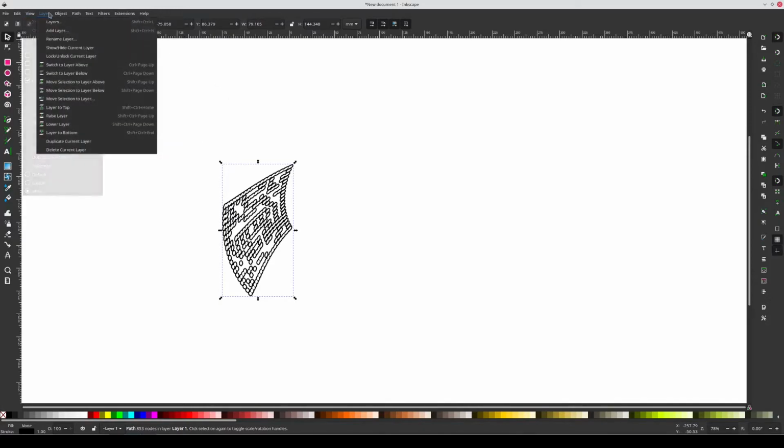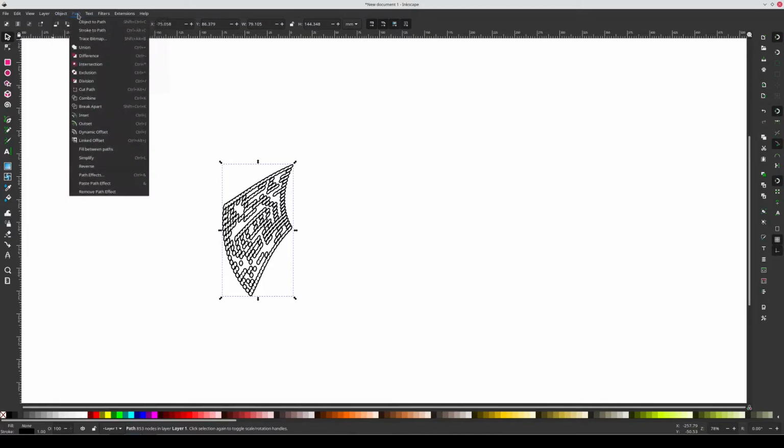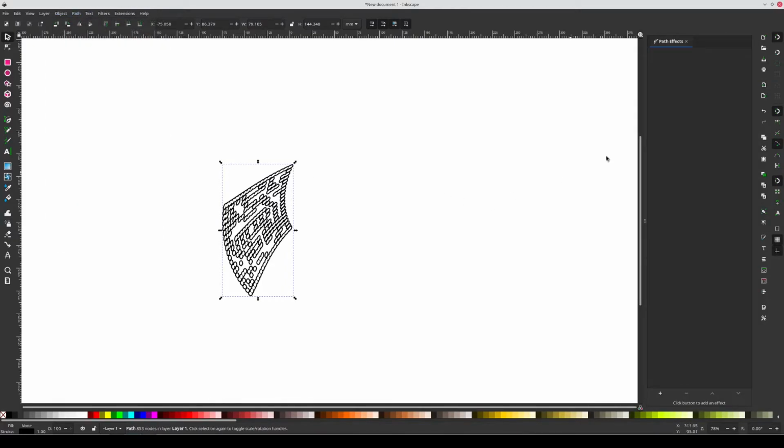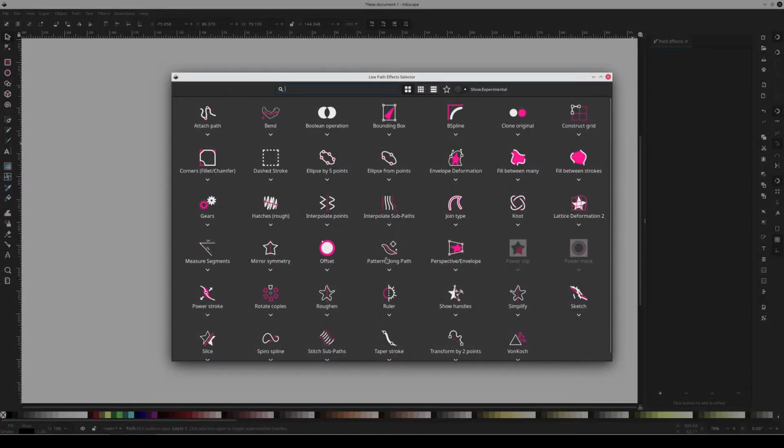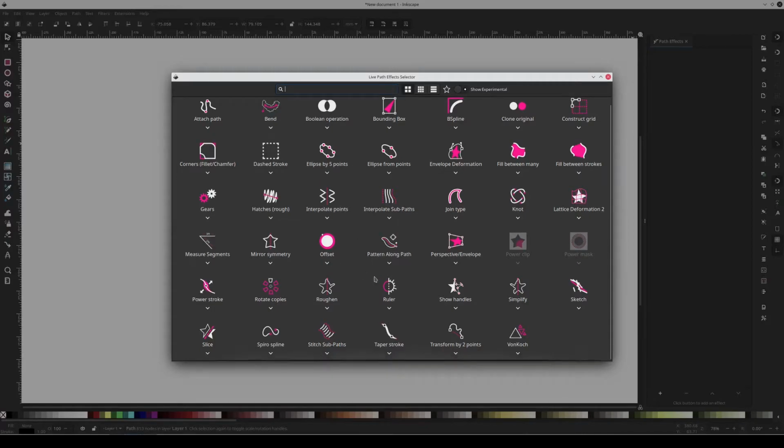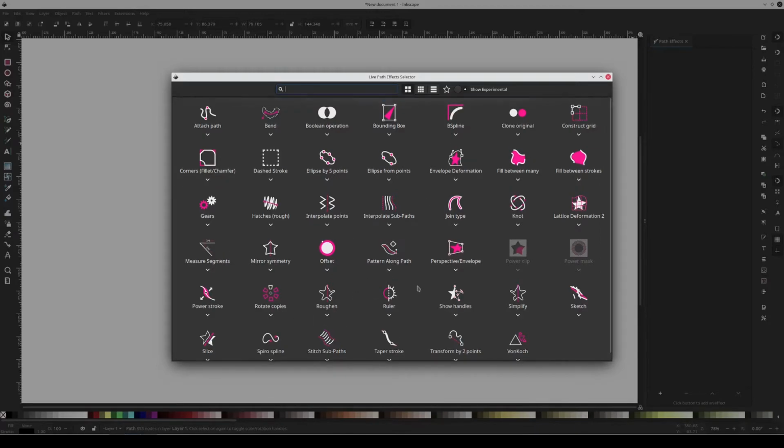Now is when the path effects come in. These are a great feature of Inkscape. If we go to path effects, it opens the path effects menu on the right, and you can add a path effect with this plus button here. And so these are similar to the extensions, but you'll see in a minute why they're so useful. So the first path effect I want to apply is called perspective. Let me see, where is it? Perspective envelope. Where did it go? Alright, there it is. We have perspective envelope.